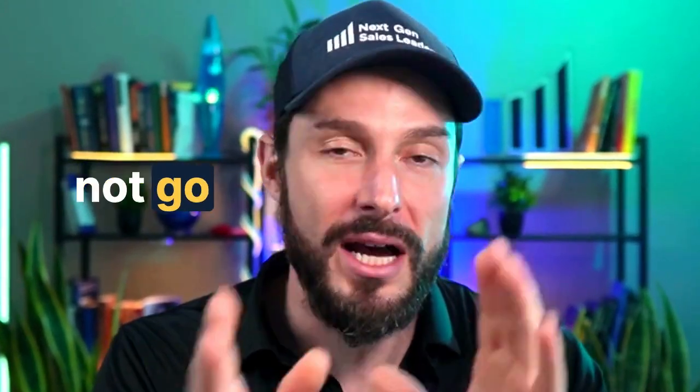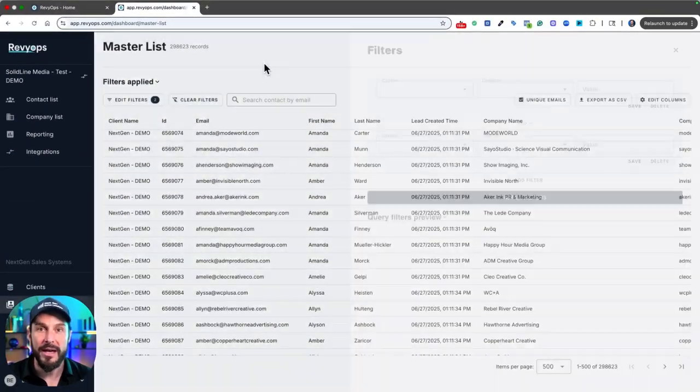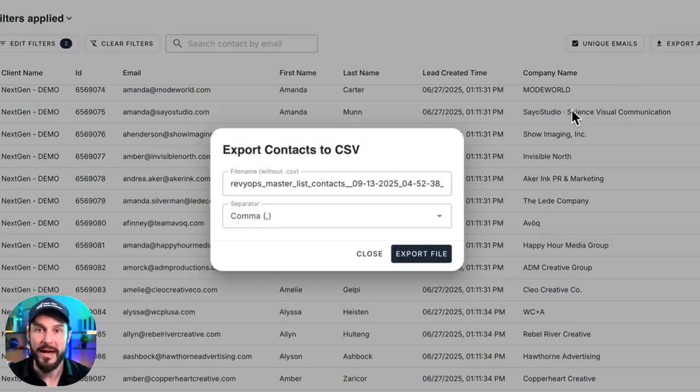So imagine this. If you want to bring on a new client, you'll be able to come to your database first, not go back to Apollo, not go back to LinkedIn, not go back to Wiza or whatever other platform you're using. And you can go ahead and be your own data vendor. This will save on web scrapes, enrichment credits. It will make your team 10 times faster because they don't have to go on a hunt. They already know where the data is, all in one place. All you do is query down like we talked about, and then you can go ahead and do your export as a CSV file.